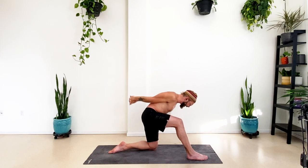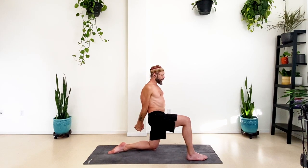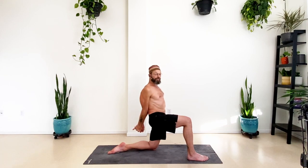And then push into the right foot. Everything stacks to vertical from the left knee on up. And adjust as you need to. Pull the right hip back, left hip forward. Now once you're ready from here, ground down into the right foot, kick your left foot into the floor.